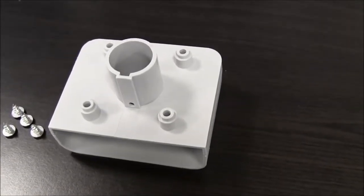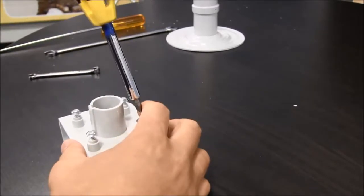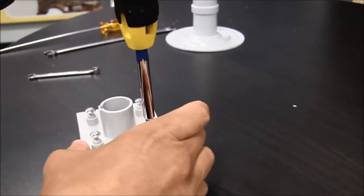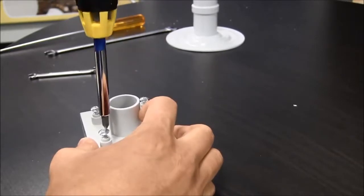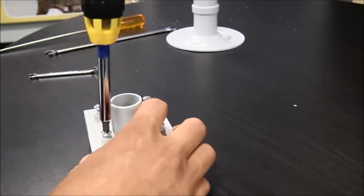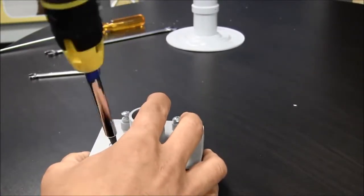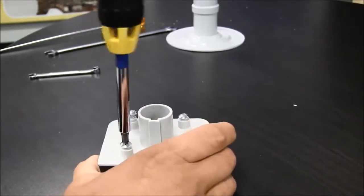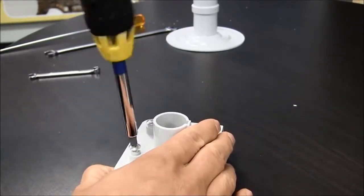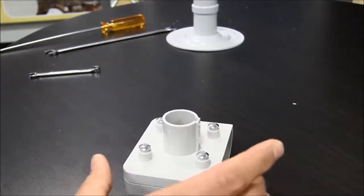Next step is to pre-thread the screws into the radio hood. Once the screws have been pre-threaded, you can remove them.